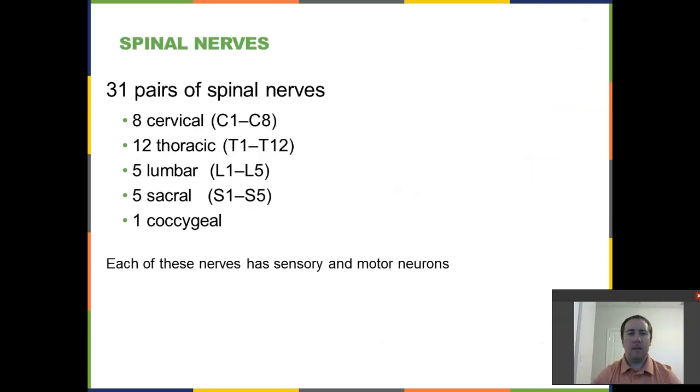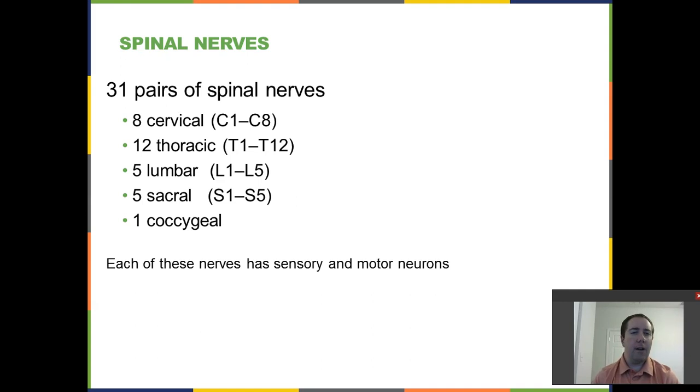So, just a little bit ago, I talked about the spinal nerves. The spinal nerves are where the dorsal and ventral nerves come together and they continue on. That becomes a spinal nerve. We have 31 of those spinal nerves branching out from our spinal cord as we go down. Some of them are in the cervical region, thoracic, lumbar, sacral, and then there's one coccygeal spinal nerve.